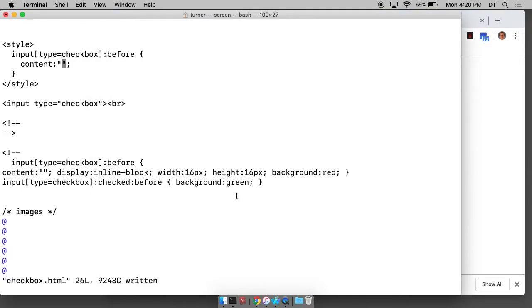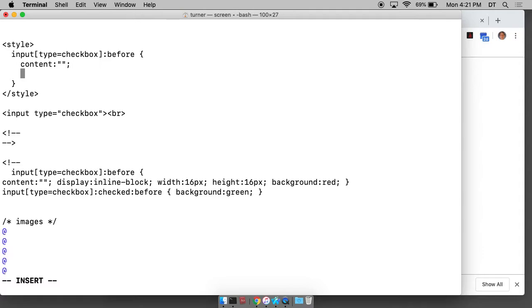looks okay. But we wanted to make these other rules here. Also, we want to make it an inline block. Oh, before we do that, let me put a border around it.